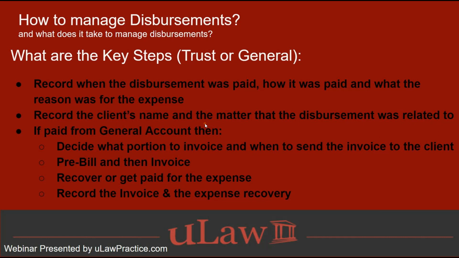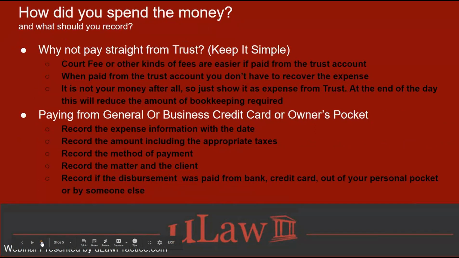Now that we've understood the 4 or 5 different important characteristics that you need to record as part of that disbursement, we move to the next aspect of it, which is how do you intend to pay for it? So that's the important question, how was it paid? And as you can see here, there are certain audit trail or transaction elements of the direction that you take. So if you're going to be taking the trust route, okay, let's move on to this next slide.